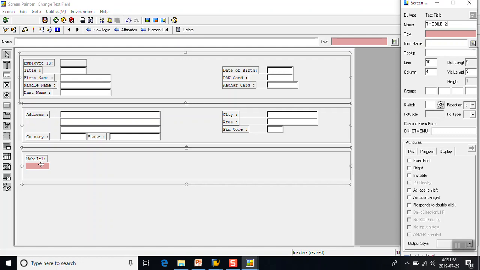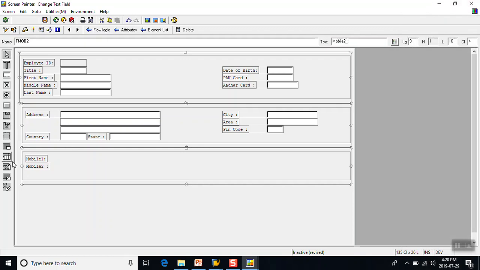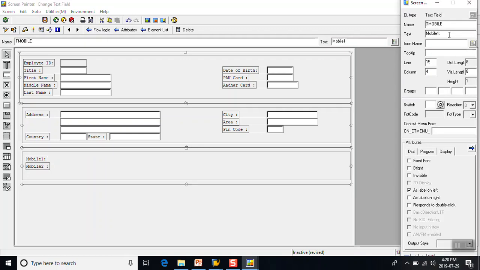Select mobile number 2. There is some spelling mistake here, just correct that. It is mobile 1.